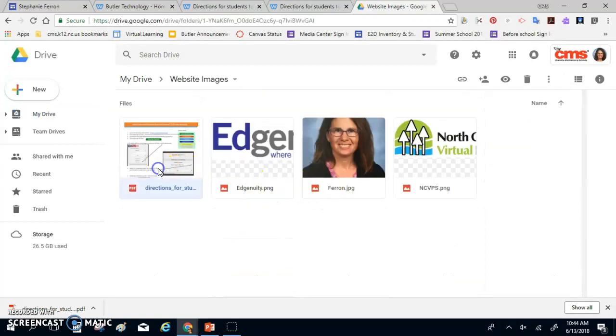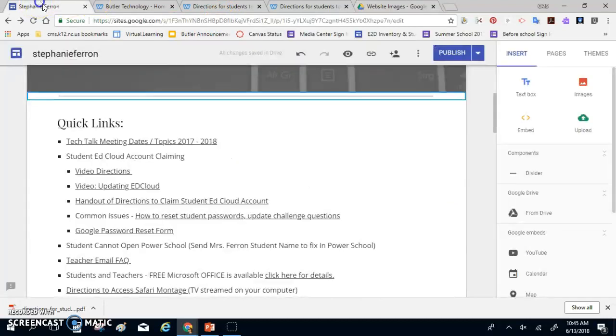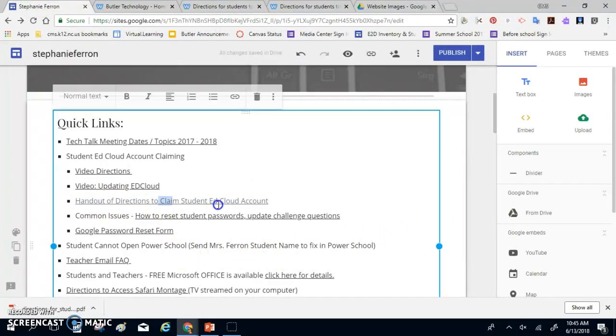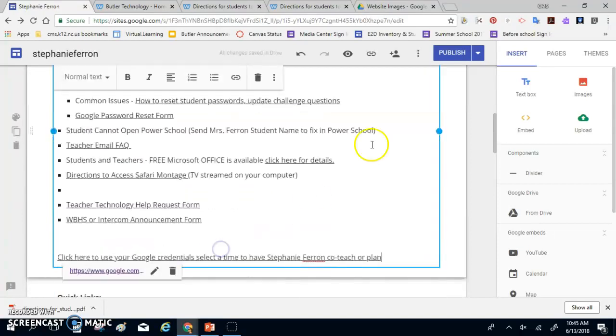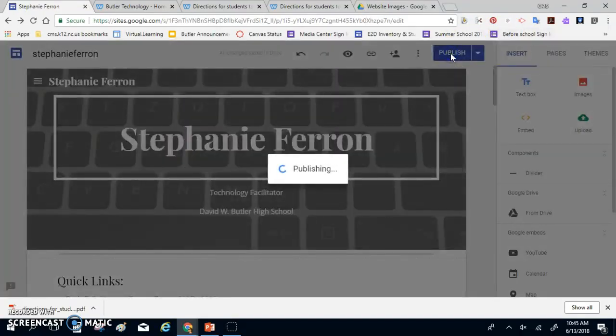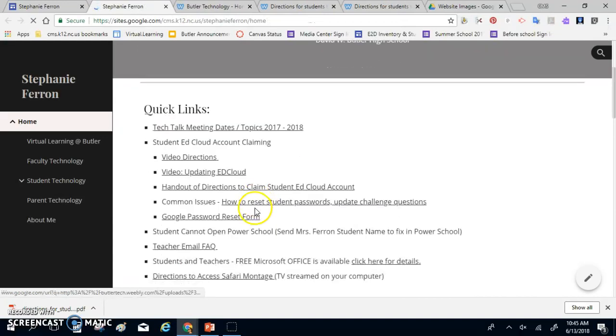Once I do that and I click my file, I just simply click my URL, copy it, and come over here. If I want it to be a link, I can come right here. Let me get my mouse to work correctly. Click my pencil, and then just change my link. And now it's going to no longer be this upload folder, but the one from my Google Drive. I can click Publish to save it, preview it, and make sure my links are working the way I want them to work.